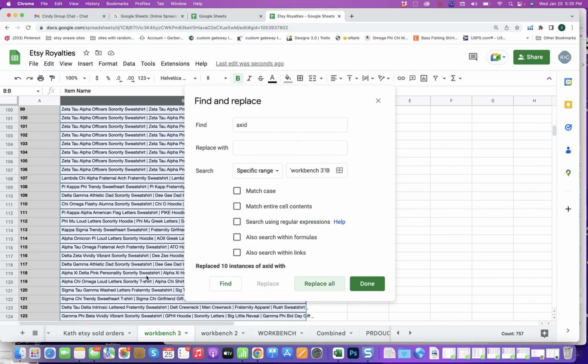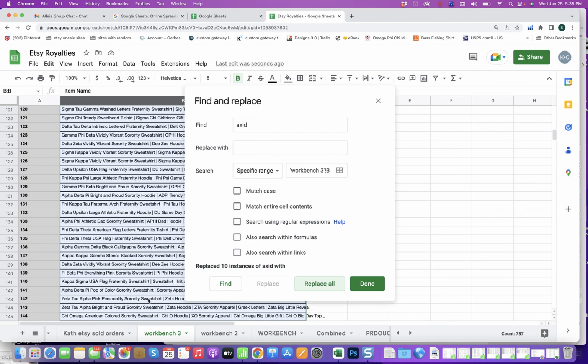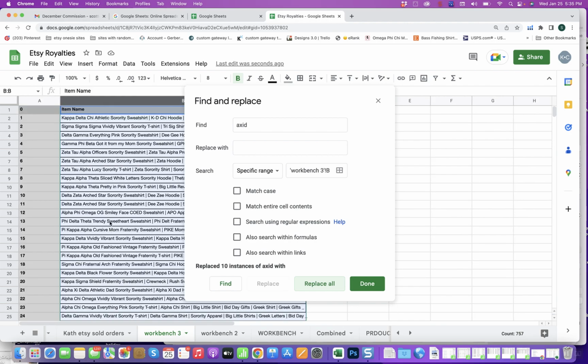Okay, so now I'm going to start deleting the different words. Make sure you delete sweatshirt before you delete shirt, and t-shirt, otherwise it'll just say sweat. The trick is to do the longer ones. So I'm going to do sweatshirt, t-shirt, crew neck, shirt now.